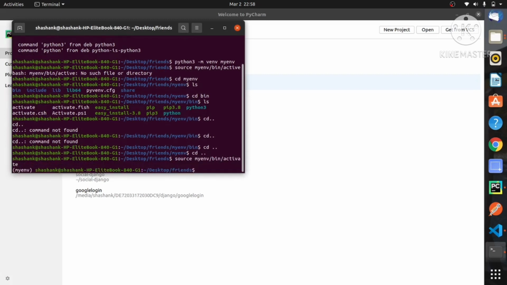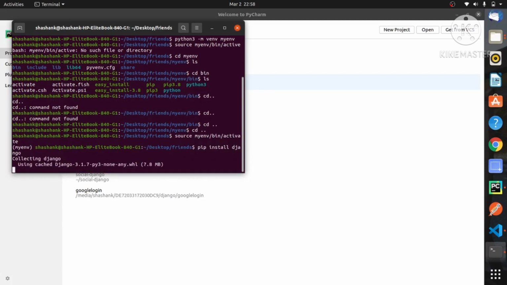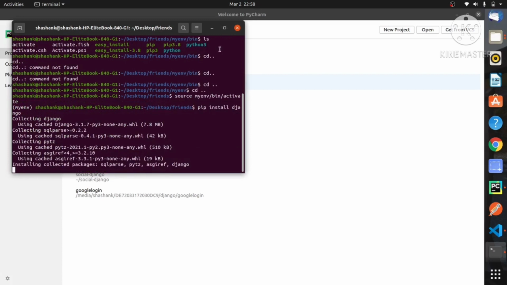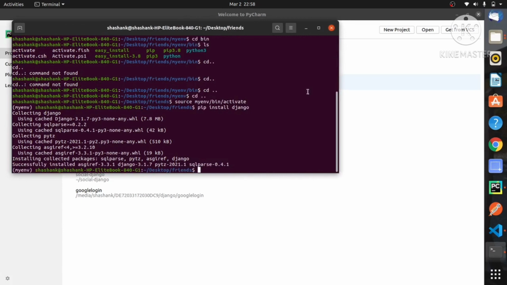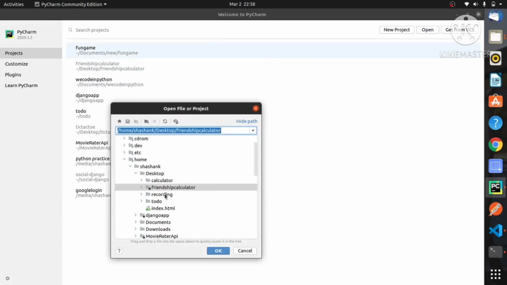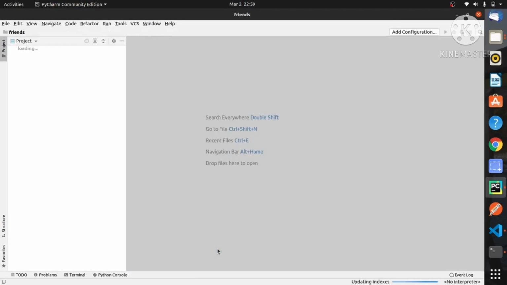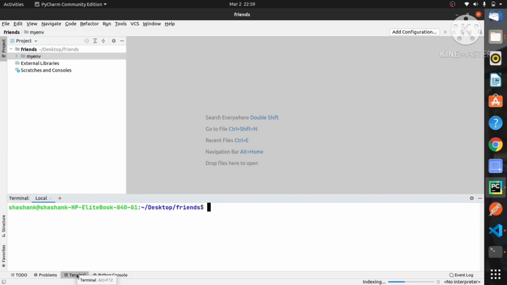So actually in this friendship calculator project, we are going to use a simple Django framework. We are going to use only one HTML and Bootstrap. We are not going to use any database here. So let's go to our project terminal. Now here I will activate the environment.